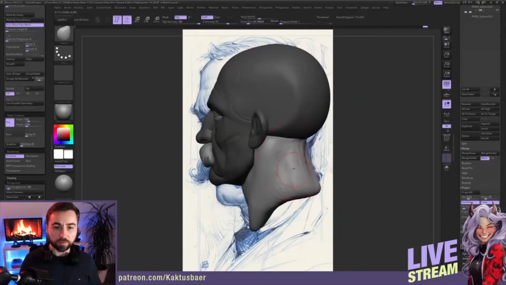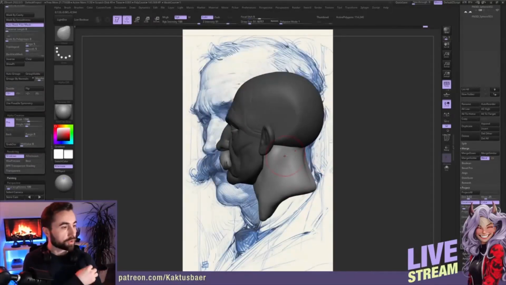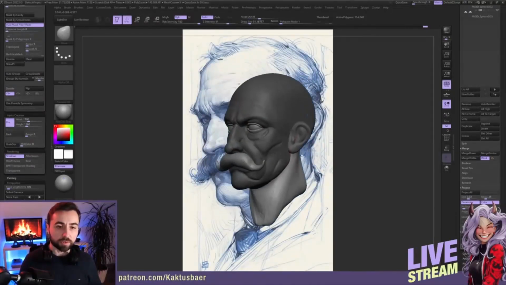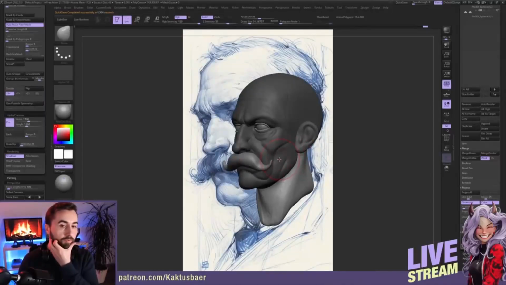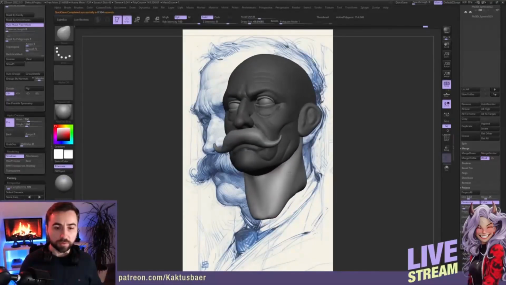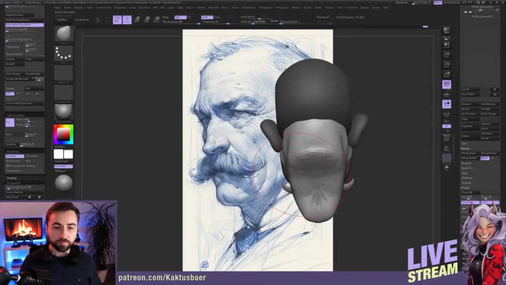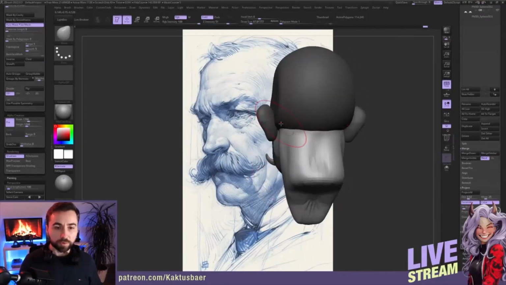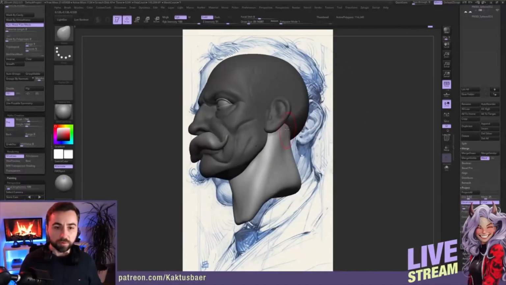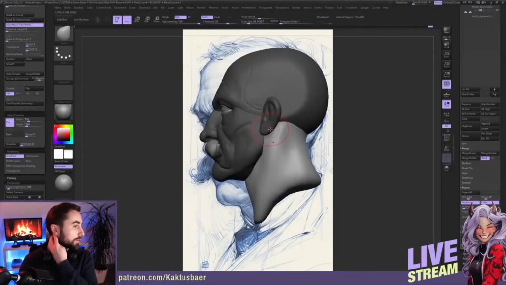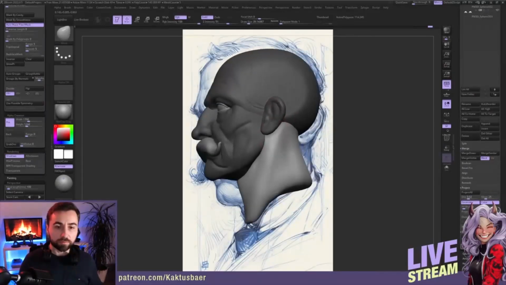Of course, it's hard to create the neck correctly without shoulders. So when I'm creating a character like this, I'm creating at least the whole upper body. Not in detail, but the most important sections. And this muscle here, you can feel it on your own body where they go. They go right to the ear here.